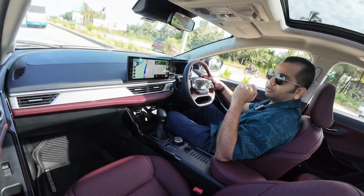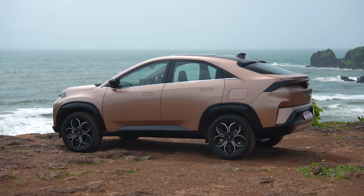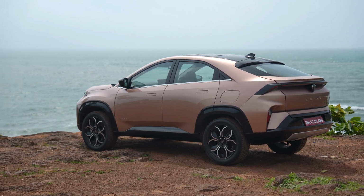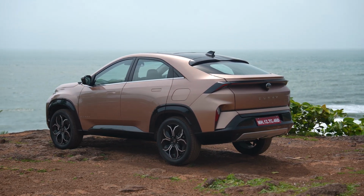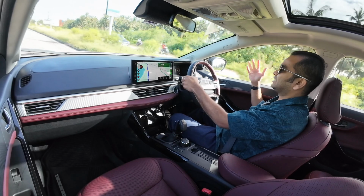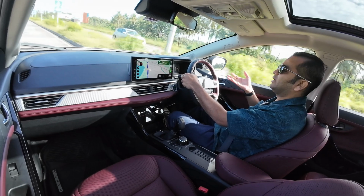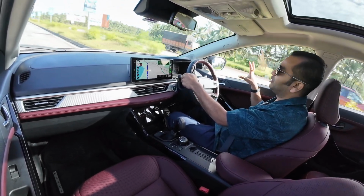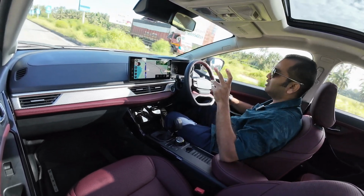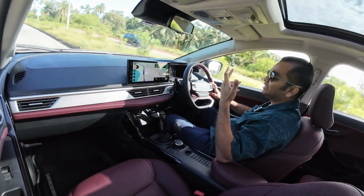And then in terms of ergonomics, in terms of visibility, let me tell you, this Tata Curvv is a unique body style. Only the Citroën Basalt and the Tata Curvv are the 2 mass market vehicles which are positioned as SUV coupes, coupe SUV, whatever you'd like to call it. But it is not at all difficult to understand this vehicle. I have good view of all 4 corners of this car, a nice commanding driving position as well, really big wing mirrors. The inside rear view mirror has a good width, but the rear windscreen is a bit small because this is a coupe, so you can't really see much through that.